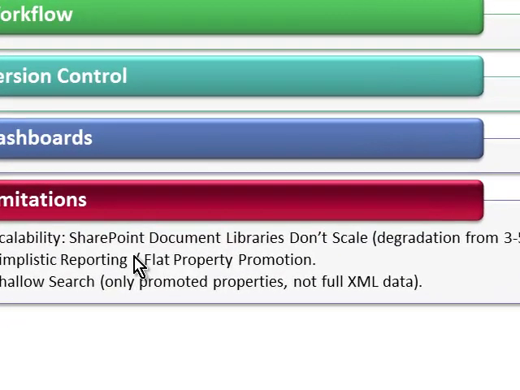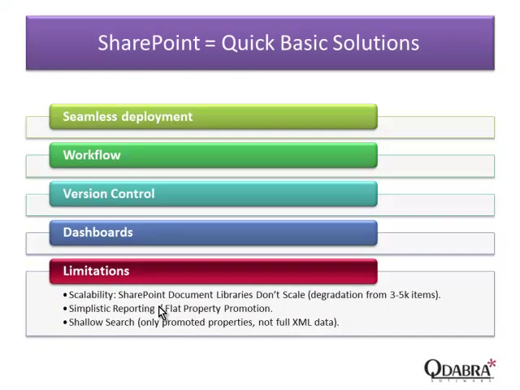Because we're storing the data in the database in a relational fashion, you can use a SQL report, you can use an InfoPath form, you can use any kind of technology, like Excel for example, to pull the data out and show the pivot of the children against the parent, or however you want to do it. So it's not limited like these SharePoint libraries to this flat property promotion. You can actually get all the data out. And you can search on the data. I didn't show this last item, but you can do that as well.